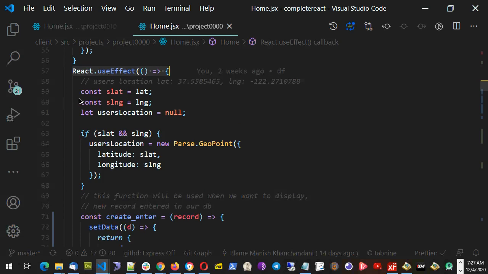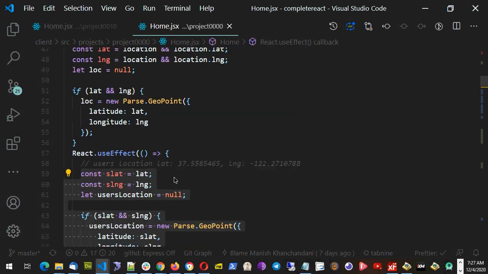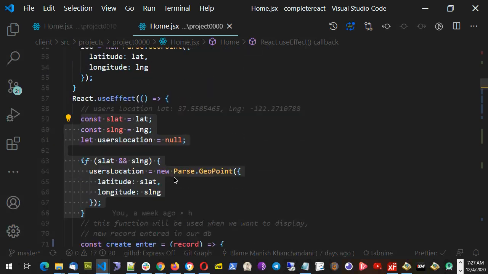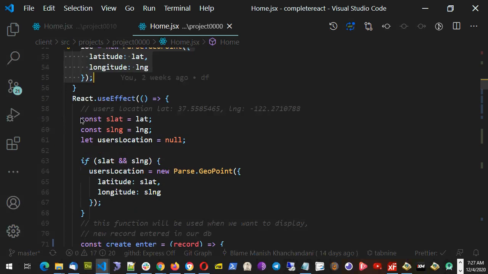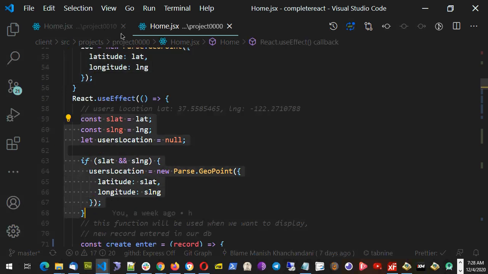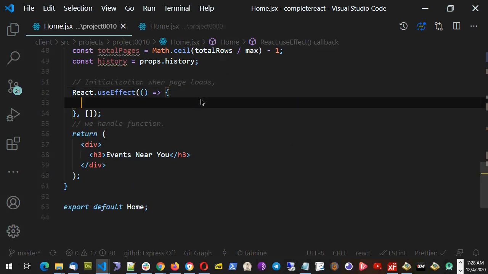Inside the useEffect, I'll create another variable to be used. Right now I'll keep it, then I'll change it to make it a little more optimized.